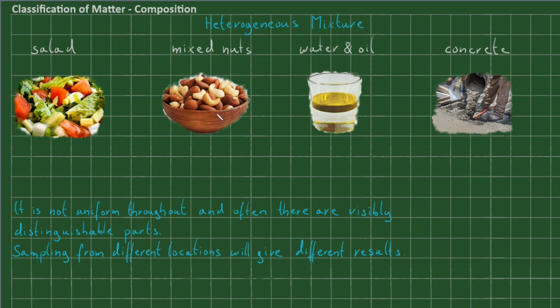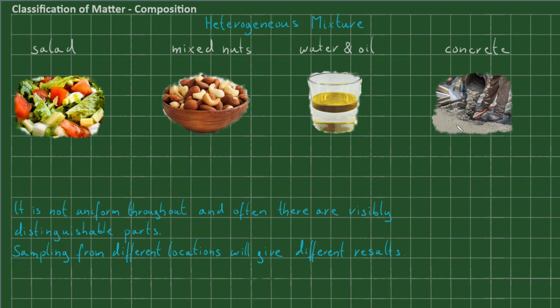So there are quite clearly two distinguishable parts or two phases. When I have a bowl of mixed nuts, the nuts are not mixed uniformly. That is to say, I might have two almonds next to each other here, and then maybe a cashew over here, and then three almonds next to each other over there, and then three cashews over here. So it is not uniform. The same goes for a salad. It is not uniformly mixed. Concrete is a little bit trickier. It does look uniform. However, on an atomic scale, things are a little bit different.